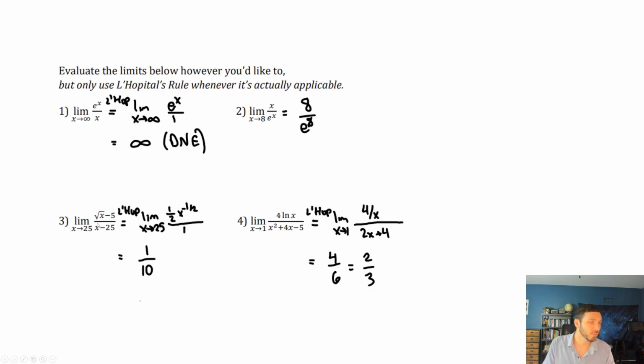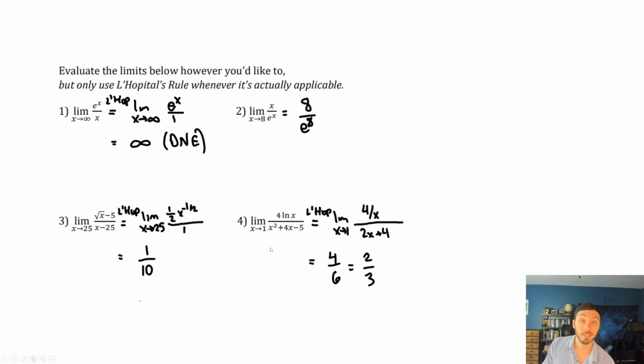All right, with 3, could I have used the limit definition of a derivative? I think so, but I didn't. We just ended up using L'Hopital within this one because if you plug in that 25, you get 0 up top. If you plug in a 25 down below, you get 0 down below. And I just took the derivative right away. So I took the derivative of this expression, lowered that x to the 1/2 down to the denominator, and I plugged in that 25. It should be 1 over 10.